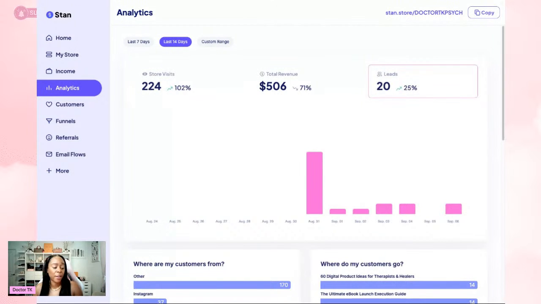What is nice, y'all, if you have a swipeable trigger happy situation where in your other Stripe accounts you just got your money flowing to your bank account and then you don't understand your cash flow. What I do like about Stanstore is that the money stays there until you manually go and cash it out. So some of y'all can say, ooh, this is going to be my abundance fund, as we call it in our community. So this is going to be my CEO retreat fund.